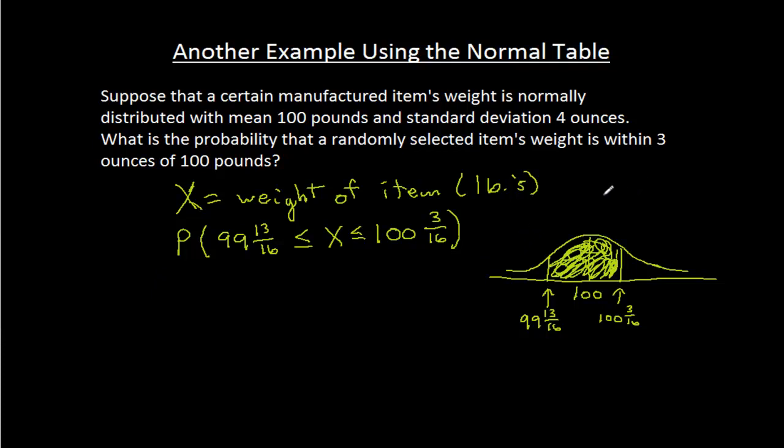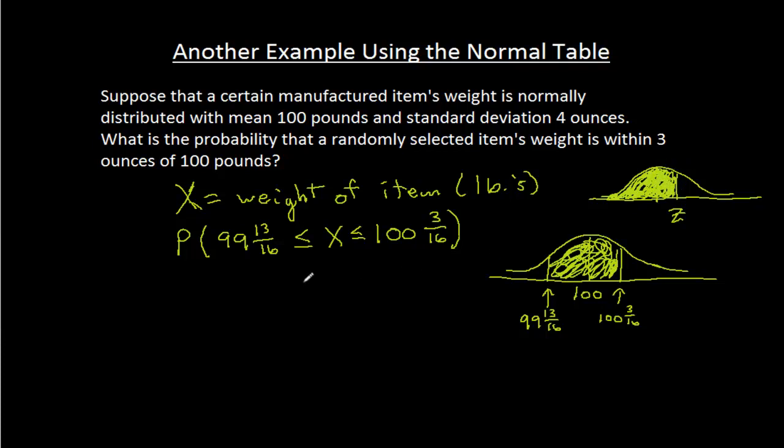Now, the normal distribution table deals with z-scores, and that z-score is how many standard deviations the value is away from the mean. And it only works with non-negative z-scores. I guess there is 0 on there. It gives you this area, the probability that x is less than or equal to that value, or the probability that the z-score is less than or equal to whatever z-score you have.